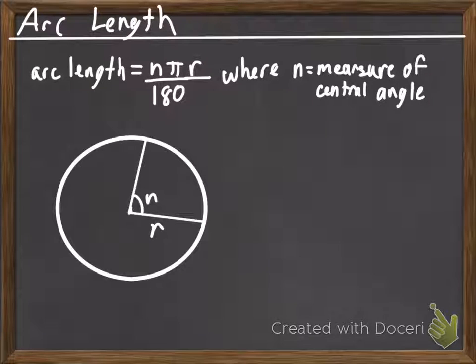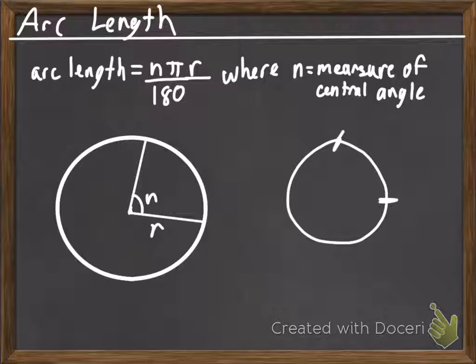So we drew our circle. And then let's say that we wanted to put a fence around a certain part of it, from here to here. Well, we're not going to go to the store and buy a degree amount of fence. We're going to buy a certain feet or yardage of fence to do this. So we need to know how long this actually is. And that's what we're going to figure out how to do now with this formula.